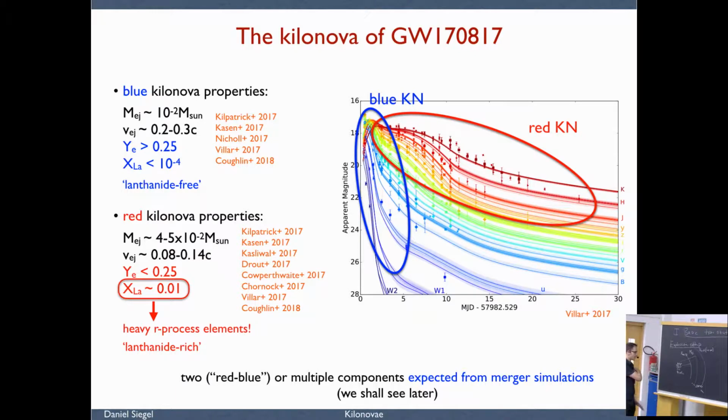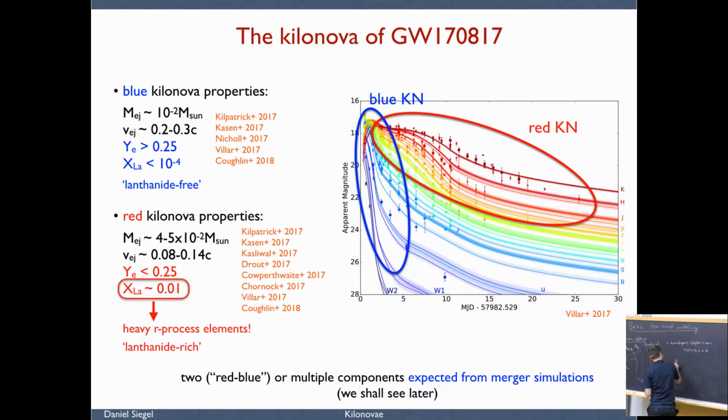And by the time this material has expanded over many orders of magnitude in length, it has essentially settled down to homologous expansion. And so the radius is then simply given by some expansion velocity v, or some velocity coordinate v, times the time. This is a general concept. Any explosion will give rise to a spread in velocities, and as soon as you have material moving with a spread in velocities, it will always eventually asymptote to homologous expansion. So this means that the density profile will be a power law.